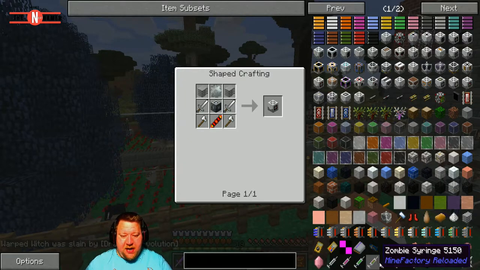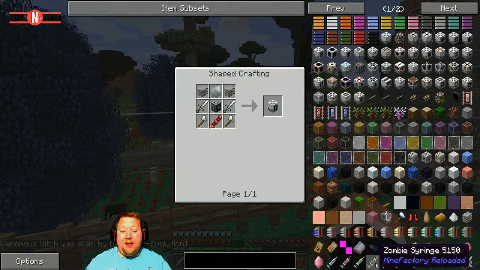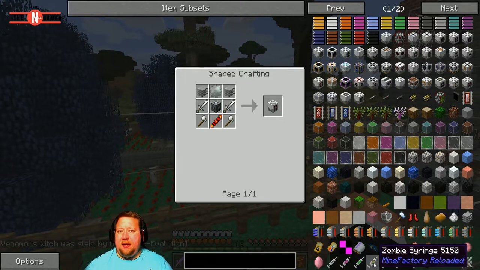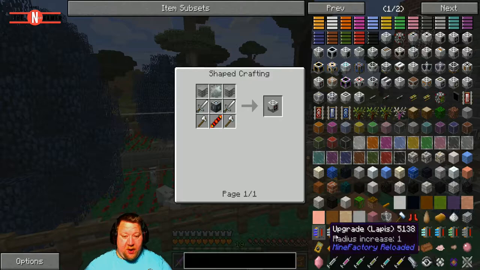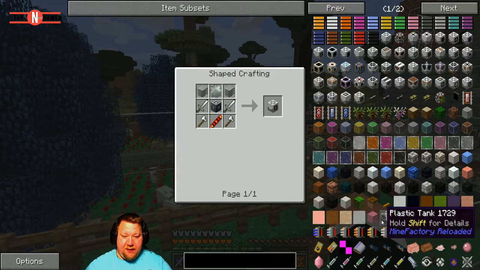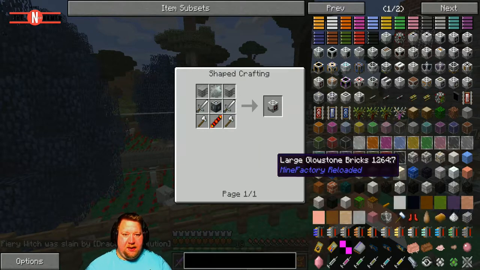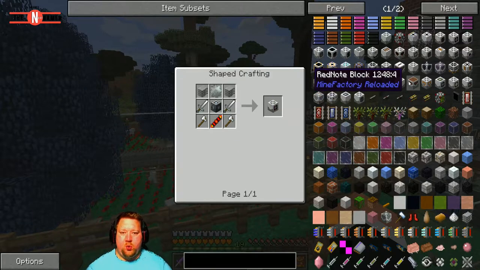Then there's the zombie syringe. Oh, yeah, okay, cool. There's the de-zombification right here. If you have villagers that have been zombified, you can use the de-zombification syringe, and they turn back to the villager. But if you want a zombie villager, then you can just inject the villager, and bam, he becomes a zombie villager. There are so many things. There are the upgrades and stuff like that. Plastic tank, you can melt down and have molten plastic in here that you can use for whatever you want. So, I'm actually thinking that this is one of the cool ones to go with.